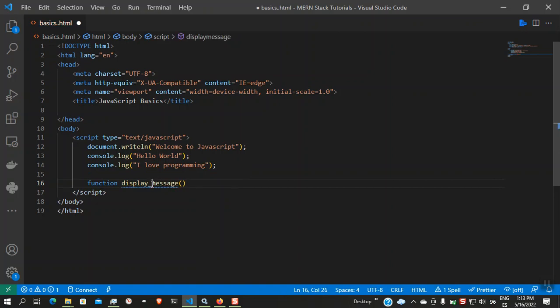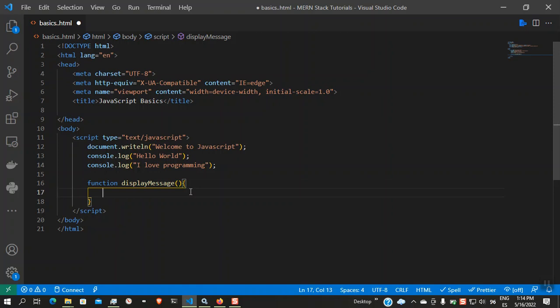So we have a function called displayMessage, and we want to see how it behaves. Here we have the function parameter list. This function takes no parameter. I'm going to explain more about that later, but this function takes no parameters, so its parameter list is empty. So what will this function do?